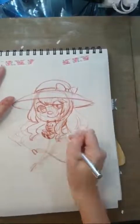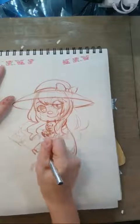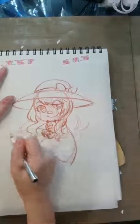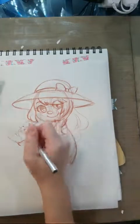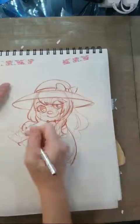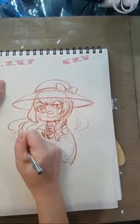Okay, so she's got a split in her dress, so I'll put it right here. Oh, and if you guys ever want me to walk through why I'm doing what I'm doing, or how, just let me know. I don't mind.